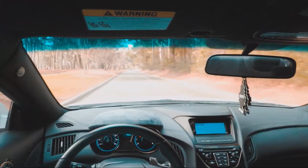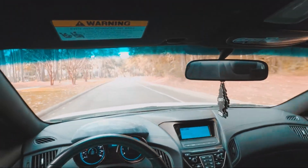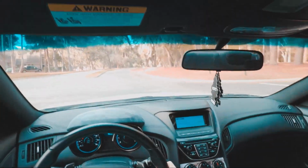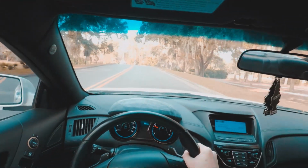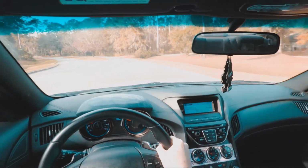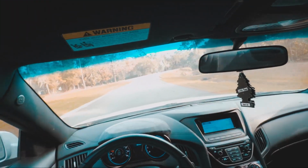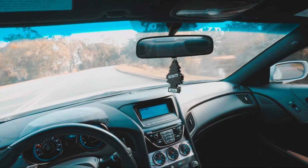Also, in terms of reliability, after owning this car for a year, I can definitely tell you this car hasn't given me any problems that weren't the fault of the last person who owned this car. I personally had to do quite a few repairs on mine over time, but that wasn't the car's fault. That was the fault of the last person who owned it. They beat the crap out of this car, and I believe it was wrecked once. But mechanically speaking, this car has been absolutely bulletproof.